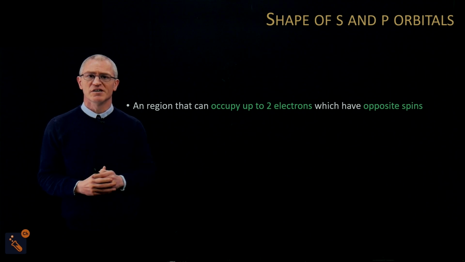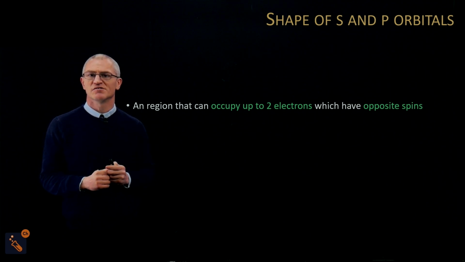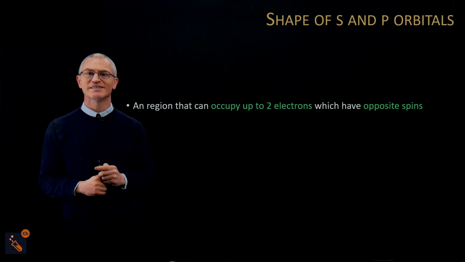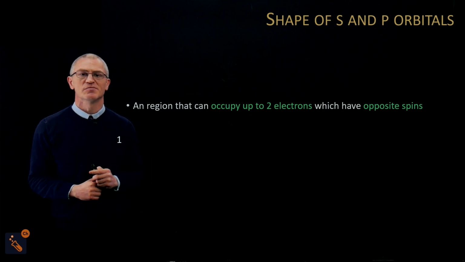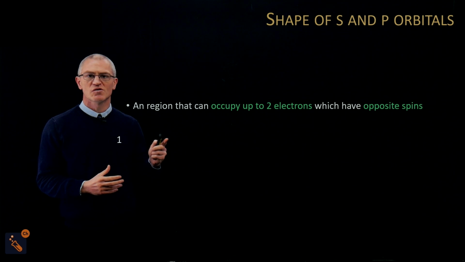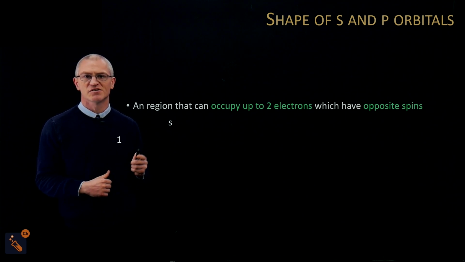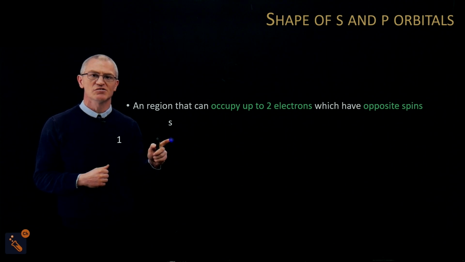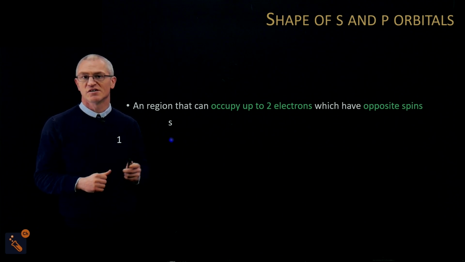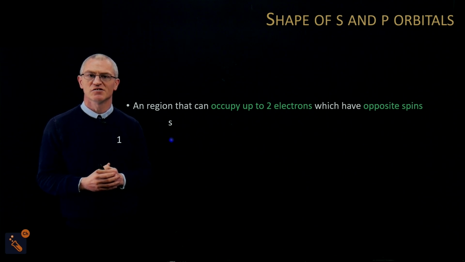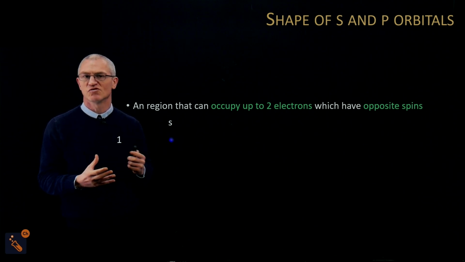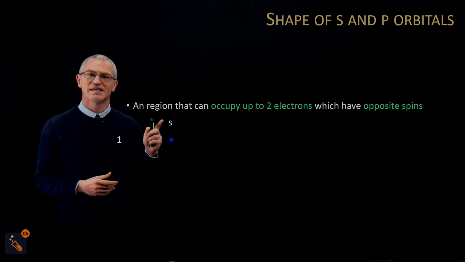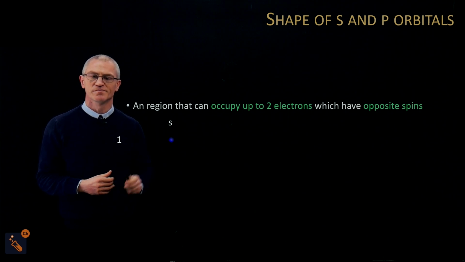Again we've got our definition, carry up to 2 electrons, but where do they carry those 2 electrons? Now we have these things called probability diagrams. Probability diagrams show you where the electron most probably would be, and they're usually 2 different colours, slightly darker colour, slightly lighter colour. And you look here, we've got 2 slightly different colours, slightly darker around the edge, slightly lighter around the centre. The electron's most likely going to be around the centre, might be around the edge, so it's that gradient showing you the probability of where the electron or electrons might be. And this is an S orbital, a 1s orbital.